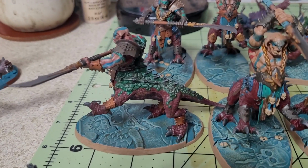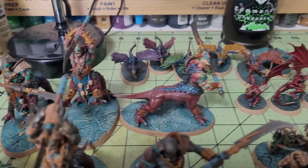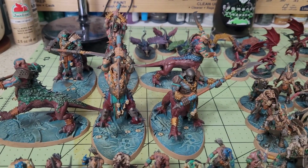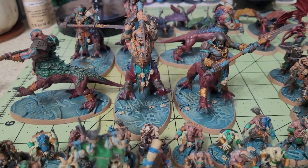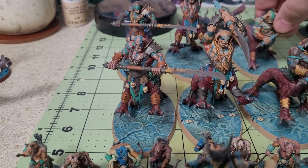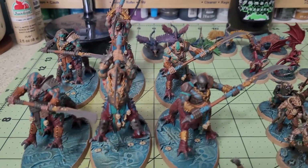Now for the back scales, or the hard scales of their bodies, I decided to alternate with green as well as blue for that part. The reason why is so that it draws in with the rest of the army. The rest of the army has a lot of blues, greens, and teals inside of it, so I wanted to create that look as well. And then I also used different skin tones between medium, dark, and normal light flesh tones to add a lot of color variety to the army.